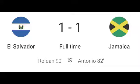Alright, so coach's perspective, the only decision I think they would have gotten wrong would be Leon Bailey being taken off at the end to put in an extra defender. I'm personally not a fan of that, seeing as the team was 1-0 down, it leaves open spaces in behind for us to counter and try to get a second goal just to finish the match or kill the match off.